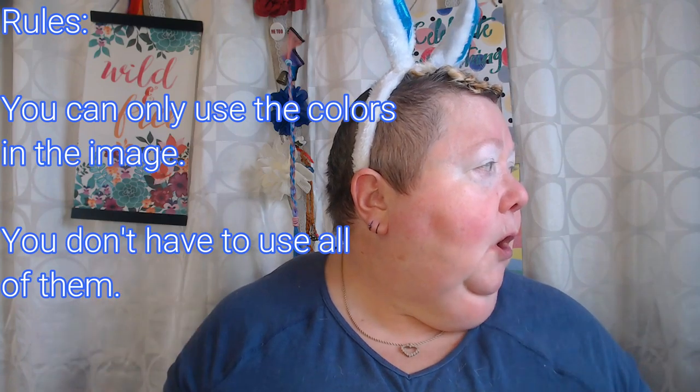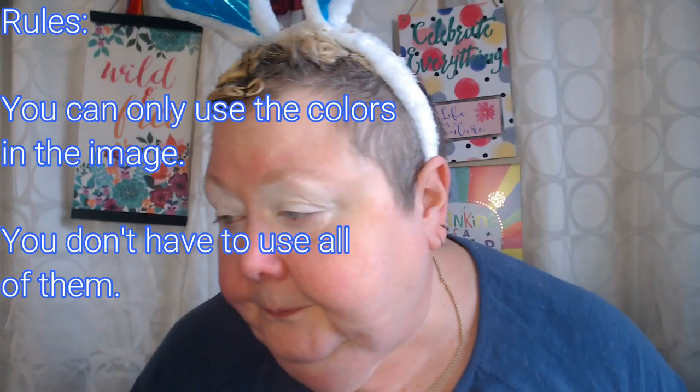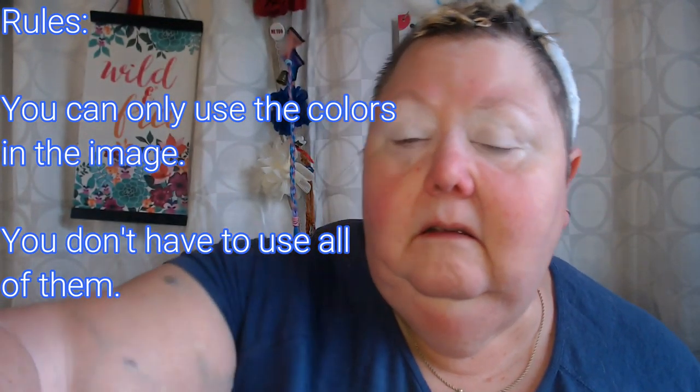Now, one of the things I want to work on first is the water has a bit of gray to it. So I've got this palette full of grays from BYS. So I'm going to do a little bit of gray and blue for the water, and I'm going to do that first. But I've also got some blues and almost purples in the sky along with the white. So once I've got the kind of grayish water in the lower areas, I'm going to run some of the gray around really, really lightly, and just drag it a little here and there, because the colors are patchy. The colors are patchy on purpose for the texture.